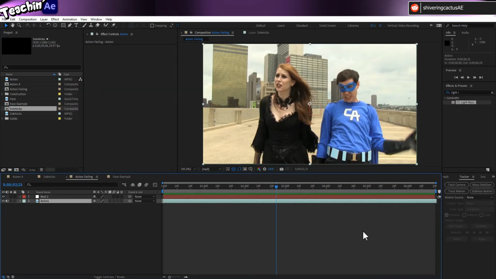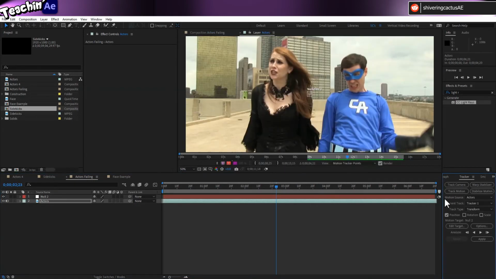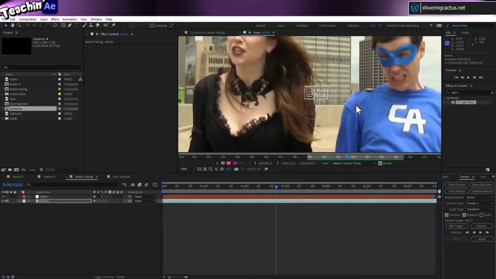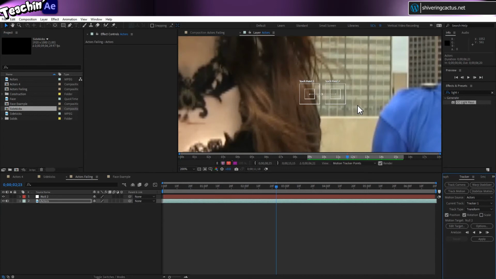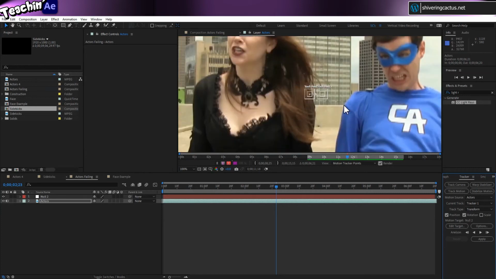And Track Motion. If you click Track Motion now, he twists his head from side to side a little bit, which is good for our purposes. So let's also track the rotation this time. And what that does, can you see if you zoom in for a second? We've now got two tracking points. Tracking point 1 will set the position, but it will use tracking point 2 to determine how rotated anything is. So we'll put one on one eye and one on the other. And hopefully his eyes don't change position in his head. And then same as before.